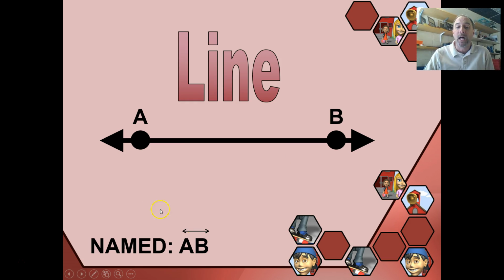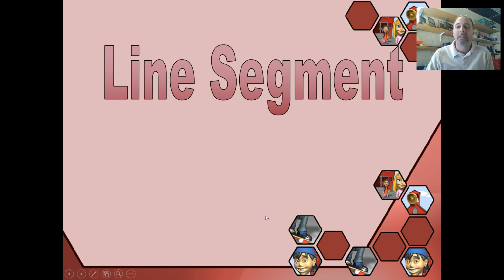I would show it as a line versus a ray because I would put a line over the top of the letters. A line segment. Imagine if I had a single piece of spaghetti that stretched to infinity in both directions. A, I'd be really full. B, if I took a pair of scissors and snipped here and snipped there, I would now have a segment of that long line of spaghetti.